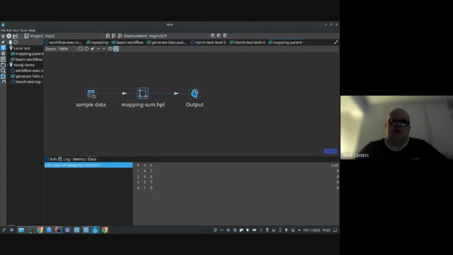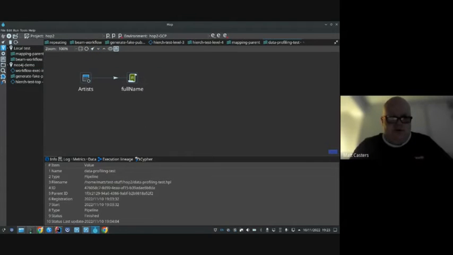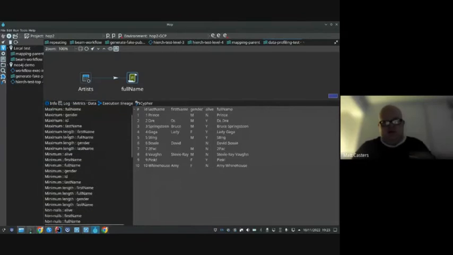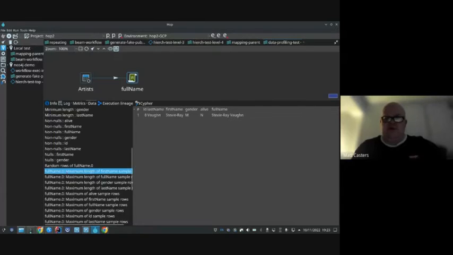Maybe I can show what the data profiling stuff spits out. It's actually just some data that it picks up. It's a lot more data, obviously, since it gets all sorts of information for every field in the output.